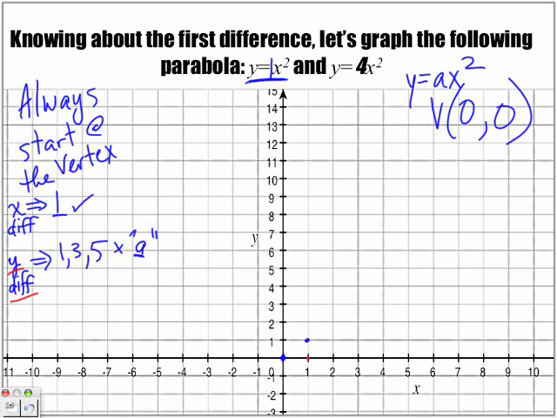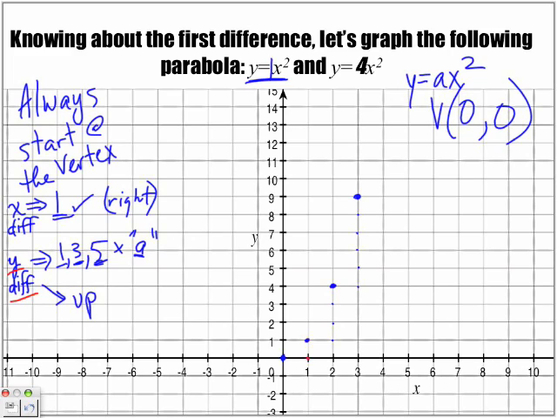Okay, we're going to move over 1 along x. We've done the 1, so we're going to go another 1 to the right. The x difference always tells us to go right, and the y difference always tells us to go up. So we're going to go right 1, but up. Right 1, 1, 2, 3. Then we go right 1 again, and the next pattern is 5. 1, 2, 3, 4, 5.